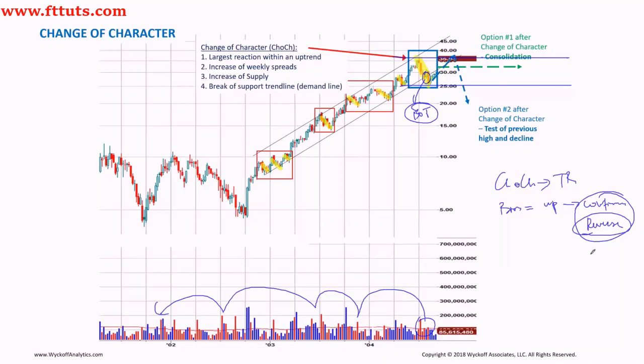And the reversal of the bias could happen many times, in a lot of stocks, because it's not always going to be some kind of continuation of the previous trend. So at least here, what we could deduce is that we've experienced the buying climax, a change of character, and therefore an automatic response or automatic reaction in this case.